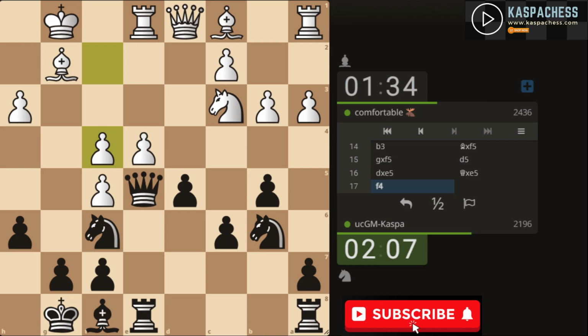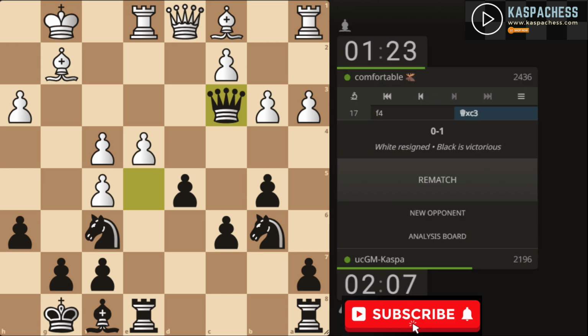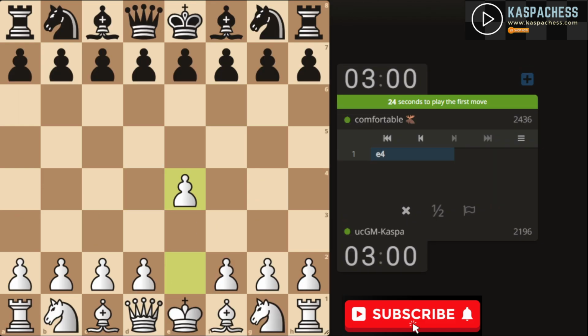There we see pawn to f4, but my opponent just tanked a knight. This is how confusing the rat defense can be, even against higher rated players. For the sake of respect, please resign, yes. Rematch. I need to kill this guy with my white rat opening.